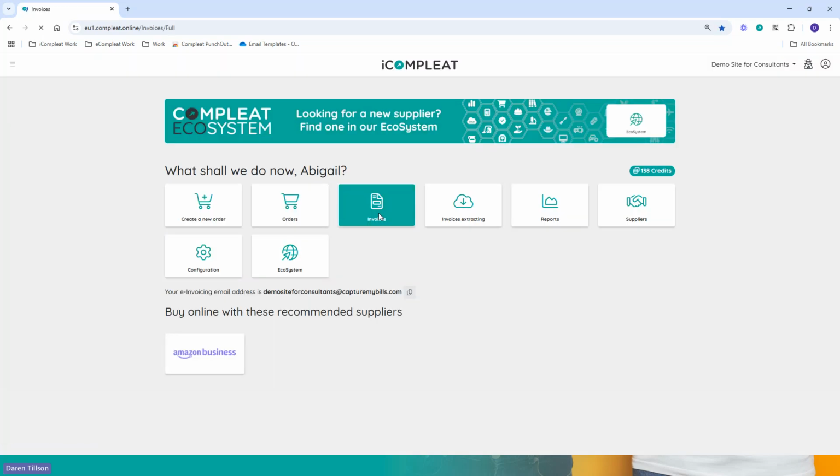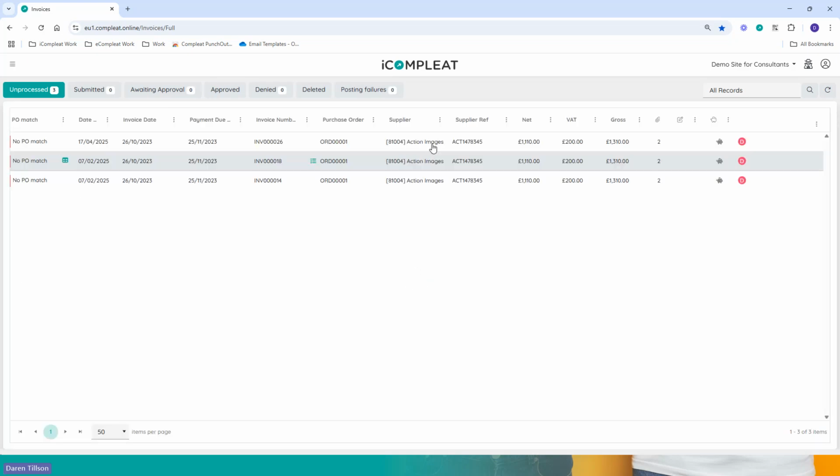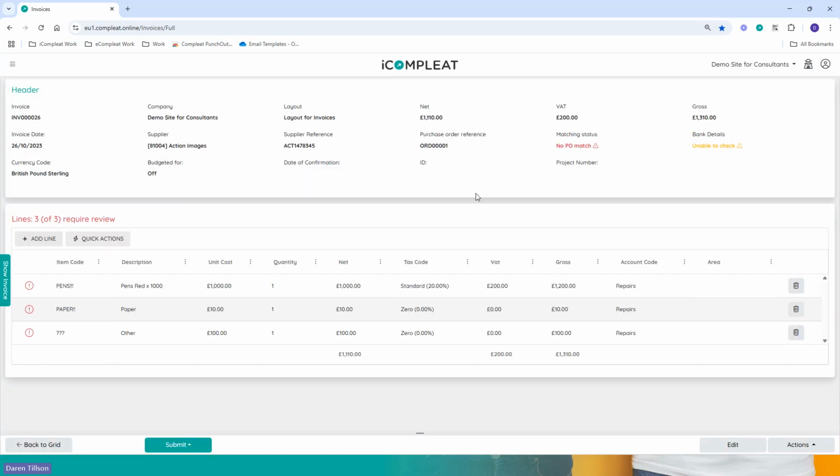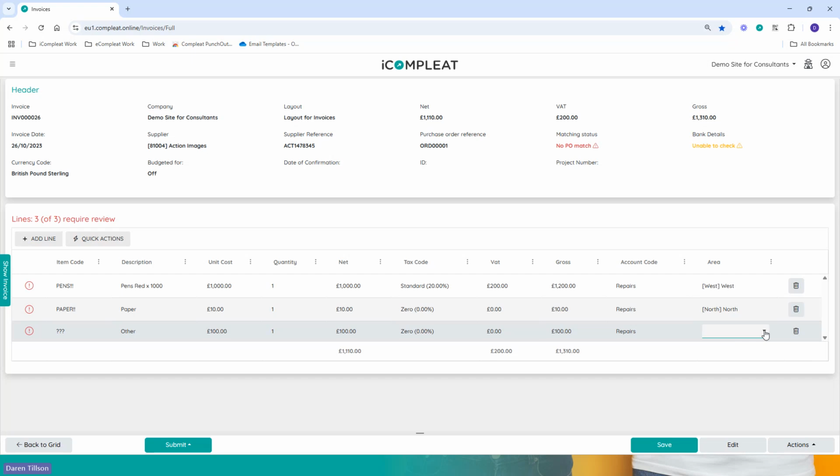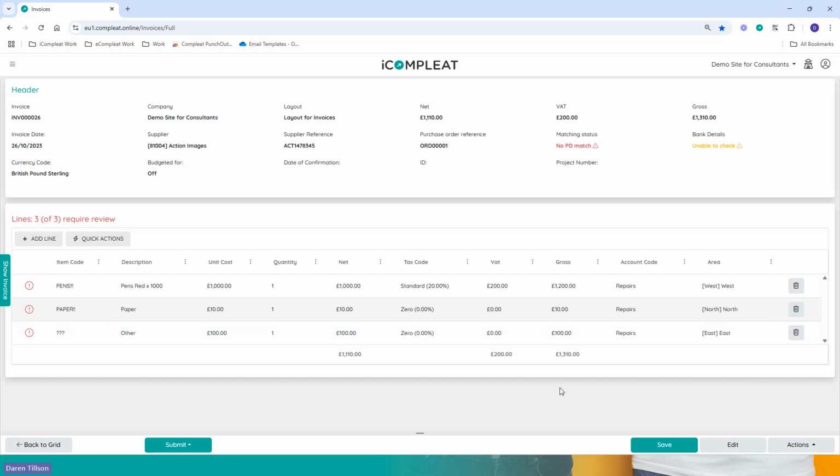So if I go back to my home page, I'll go to my invoices tile, and I will then go into one of my transactions, and what we can see is sitting at the top at a header level as requested is our budgeted for, date of confirmation, ID and project number. And then at a line level, here's my area code here. So using the grid directly, I could come into here and there's my list of area codes that have been preset for me, so I can go through and select those.